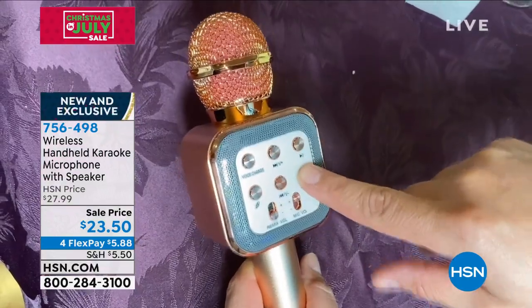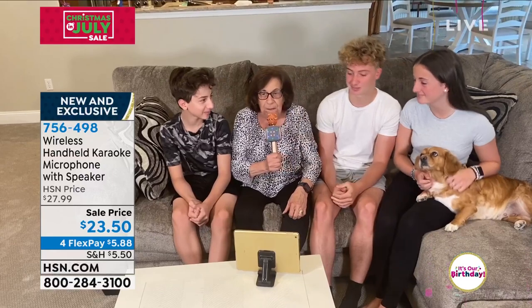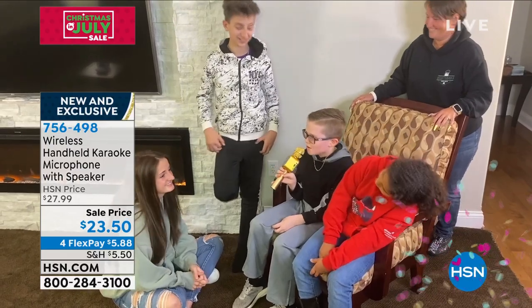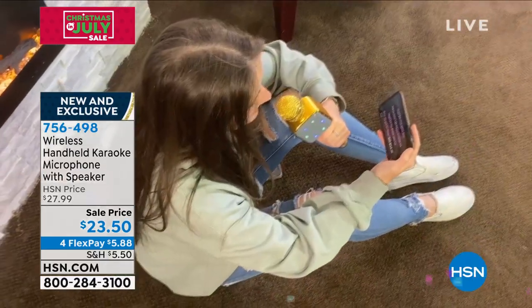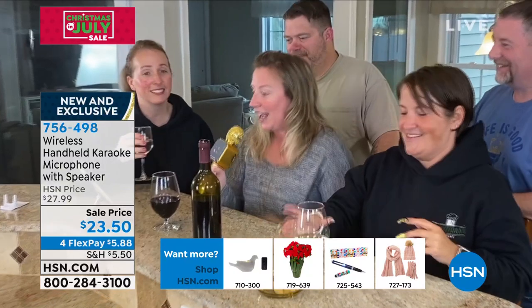A lot of parents appreciate that it is a rechargeable battery, so you're not replacing batteries. It doesn't take up a lot of room. You're hosting a party, worrying about decorations and presents — someone wants to sing? I have a budding artist. You can keep this in a drawer and pull it out for the barbecue. Use it as a PA system at the church function, or get the kids to line up for pin the tail on the donkey. Because it's simple, it's going to be a grab-and-go experience. You can find the songs that the kids are into today, the song that grandma wants to sing. I'll jump onto YouTube and find a karaoke track — trust me, it's out there.